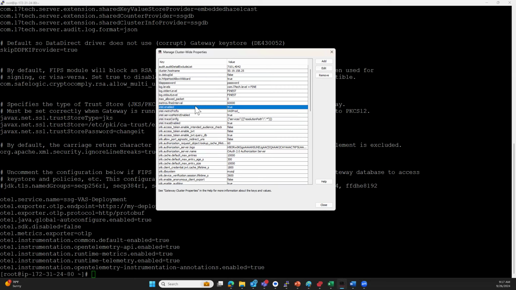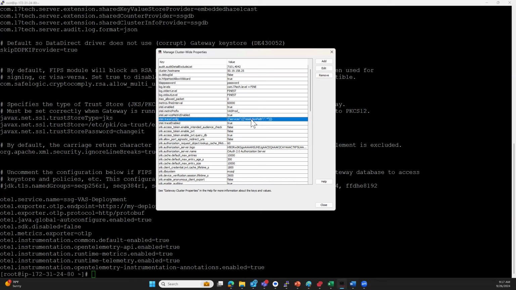So without OTEL enabled being true in the cluster-wide properties, which kind of makes sense, you're not going to get any data coming out. Metrics prefix, we moved this through. We're not going to really show a lot of what it does in the demo. I believe it's an SSG underscore or an L7 underscore if you leave that blank or don't have that included. Service metric enabled. This also got us a lot of the service metrics that we'll see. So this is really kind of sending all that data through that we were talking about.